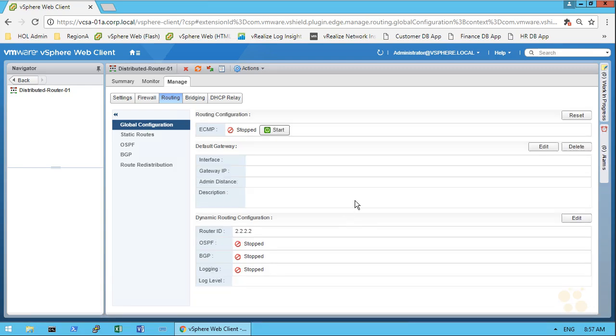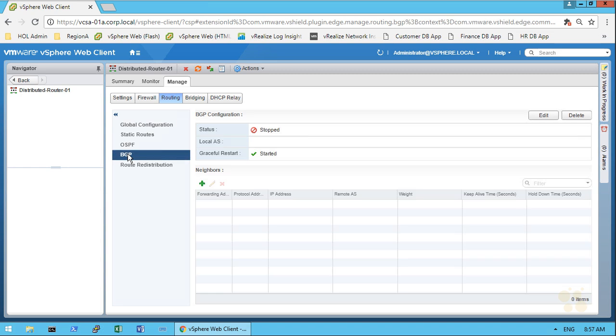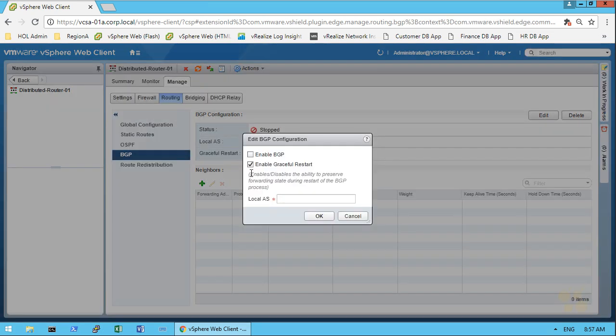In order to start supporting BGP on this router, we're going to go ahead and click BGP on the left-hand side, and we're going to go to the Edit button up at the top to initialize our configuration. First check mark is there to enable BGP, pretty straightforward. We can enable a graceful restart, which maintains the forwarding state even during the restart of the BGP process. The router continues to route even when BGP's service restarts. It doesn't lose the route when that happens. If you're wondering, when would I ever want to not have a graceful restart?